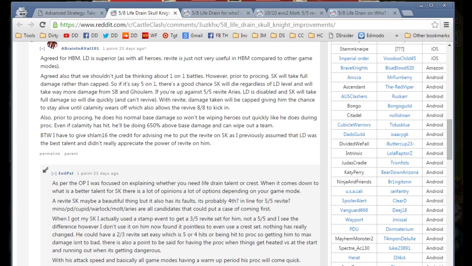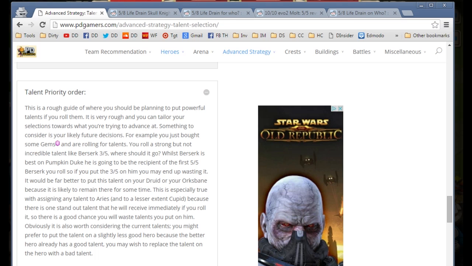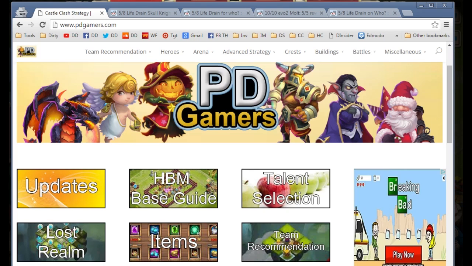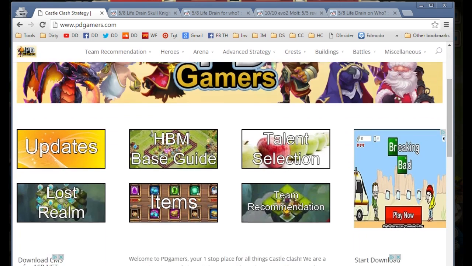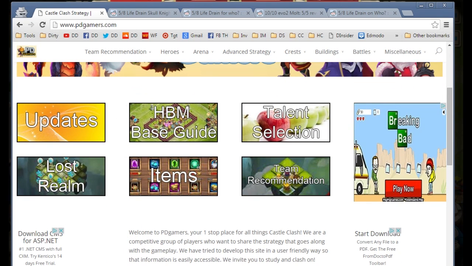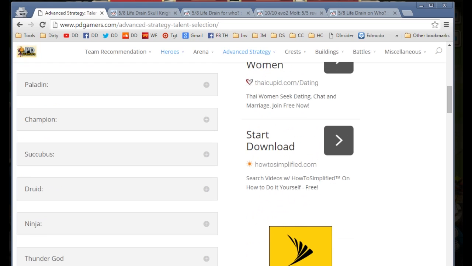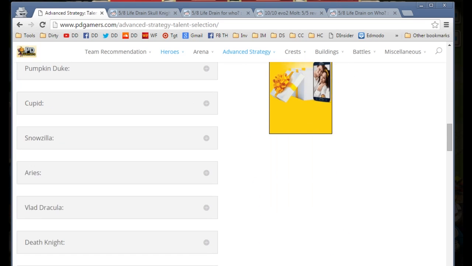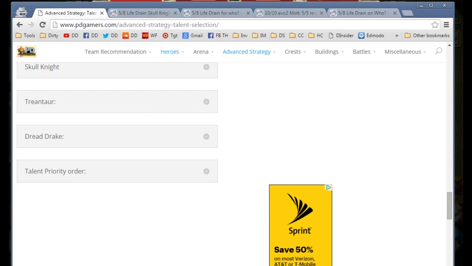So in my research for finding where to go, I went to the PD Gamers website, www.pdgamers.com. There's a great website there that has a bunch of interesting information on Castle Clash, which is very, very good. I don't know who has put together this information. But if you go to the talent selection, Advanced Strategy Talent Selection, and scroll down, you can go through each hero, and each hero it puts, in my opinion, what is collectively the best information on talents, probably in print in any guide form. And if someone's aware of a different, maybe better guide, let me know.